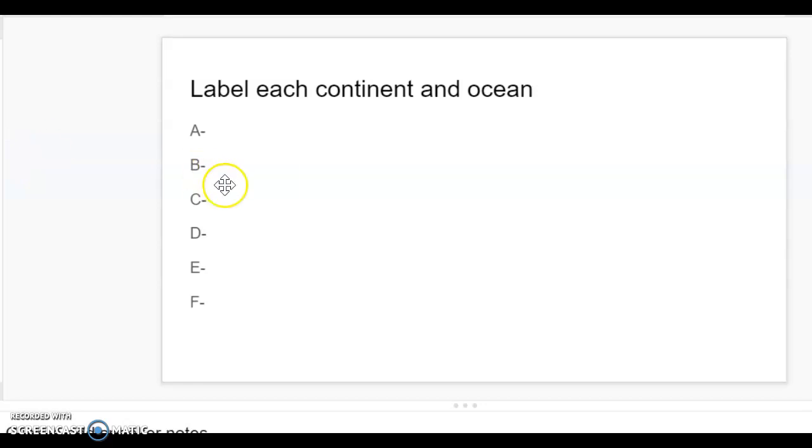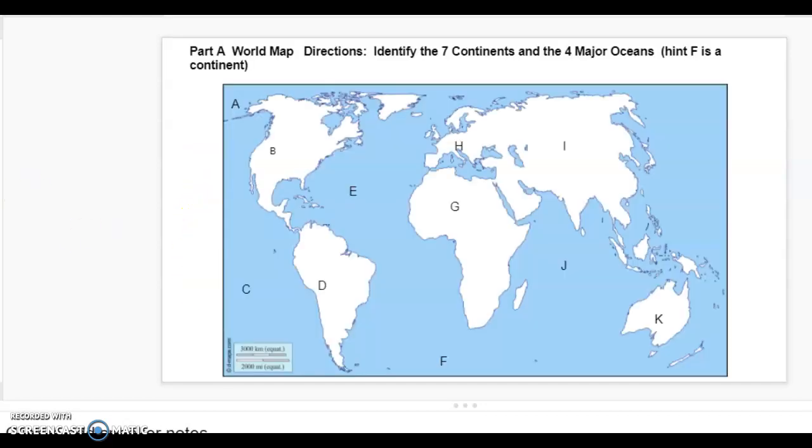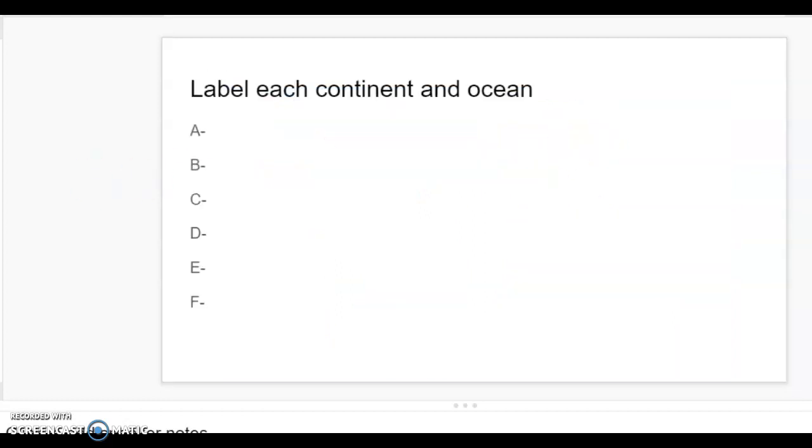You'll do the same for C, D, E, and F on this slide, and your next slide down will be G, H, I, J, and K. And again, you're just matching and labeling what each of these letters are. You don't label them on this map. To refresh here, you're just going to go to slide 3 and then slide 4 and type in your answer to what that continent or body of water is named, and you don't even have to use a complete sentence. You can just type it in right there.